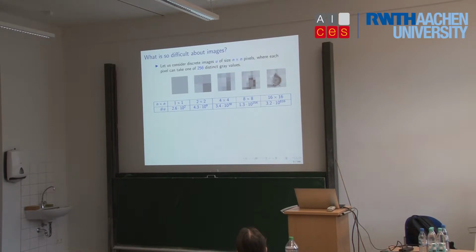So therefore, it's clear I cannot just store all reasonable images in a database, because even for 4 times 4 images, it's unfeasible. So we need to find clever formulas that somehow can tell us, is this an image with a high probability of being a natural image or a medical image or not? And you can easily see that actually only a very small fraction of this number of images corresponds to real images, and we would like to distinguish between good images and bad images, or assign a probability to what is a good image and what is a bad image.